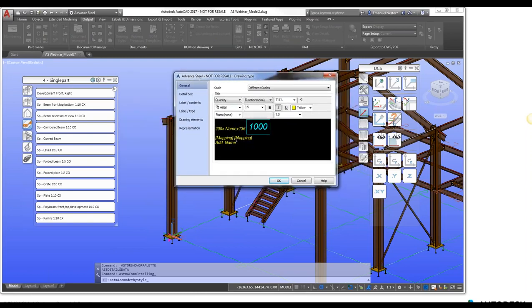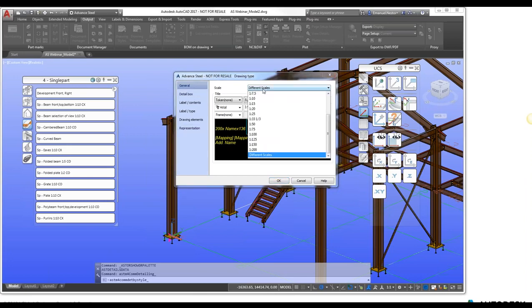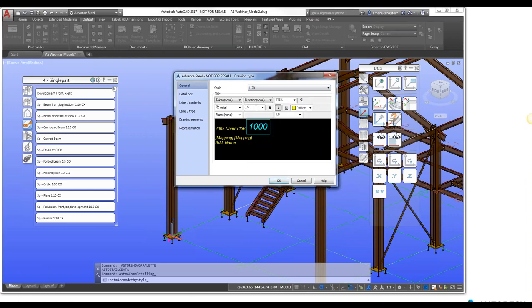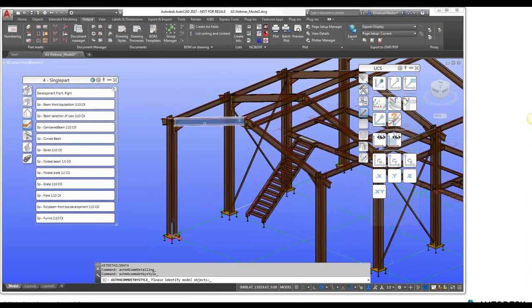In this dialog, we can see and change the detail title and other options. At this moment, we will use just the default settings. We can change the scale of the detail drawing. Let's see, we will use 1:20. Okay. Then we select the element that we want to detail.